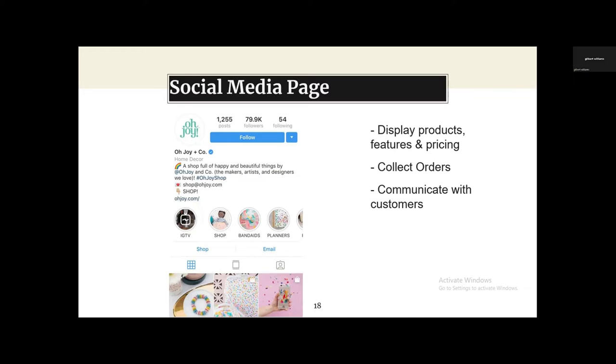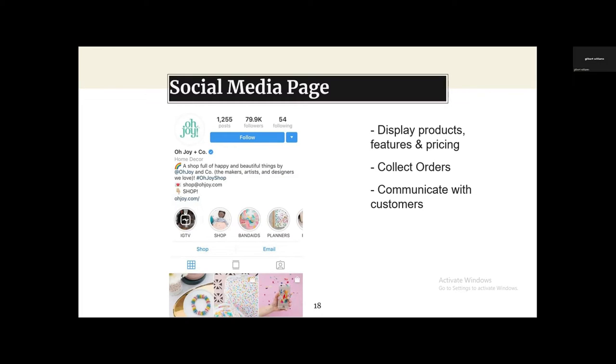Yes, you can wake up to messages on social media, but you still have some doing. You still have to respond to all these messages. You still have to give them the payment instructions manually. You still have to verify that payment is received manually. Then you go through the process of fulfilling the order, right? So social media is a stopgap when it comes to doing business online, but it's free of charge. Anybody can access it from anywhere, anytime, and it complements your website or your e-commerce platform very well when you can drive persons from social media to your website. Now, not all businesses do extremely well on social media.